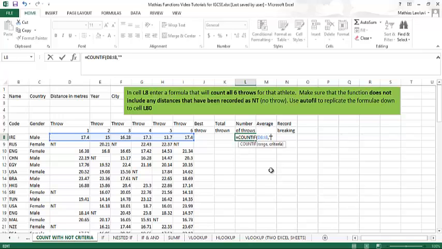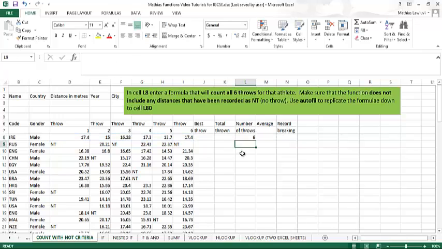The not is a less than and a greater than sign facing each other. That symbol indicates not, so that is what it means with the not criteria. Now, what don't we want to count within the Excel? We don't want to count anything which is labeled NT, so you type the NT. It will look through this cell and count any number without counting the NT. So when we type here, we have 6 trues as we see here.